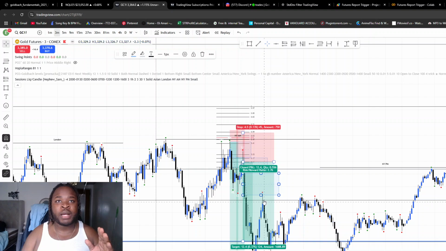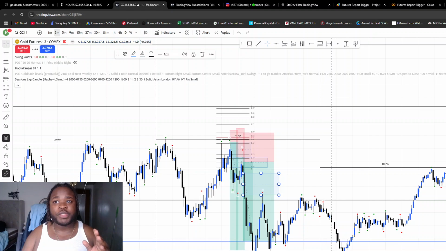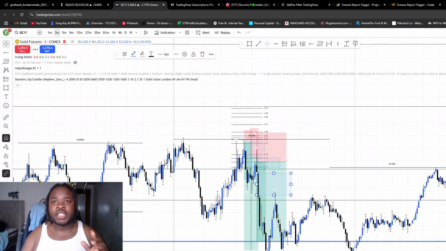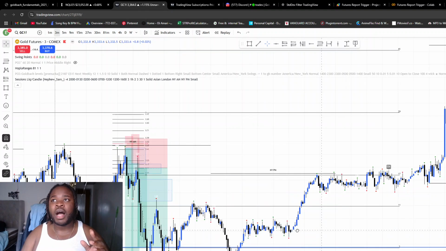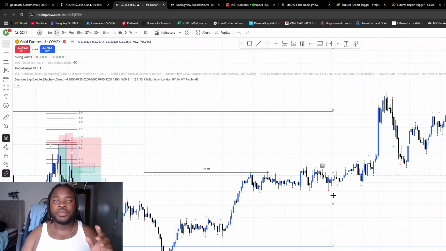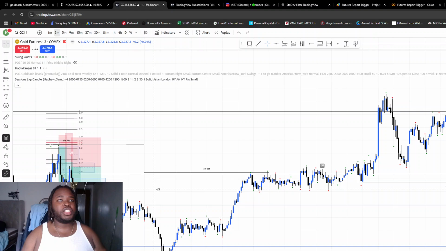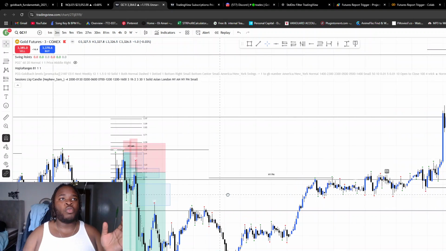Price pushes up, displaces, and it's starting to respect what? Bullish PD arrays, right? It's starting to respect bullish PD arrays. We have one more drive lower, testing this level down here. This is our starting range level, if I'm not mistaken. This is the 0% of the range. This is where it starts, and then it starts on its algorithm back up to the upward cycle, right? So this is just one move that you could have taken during London.